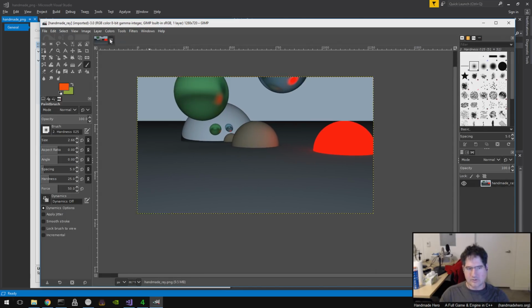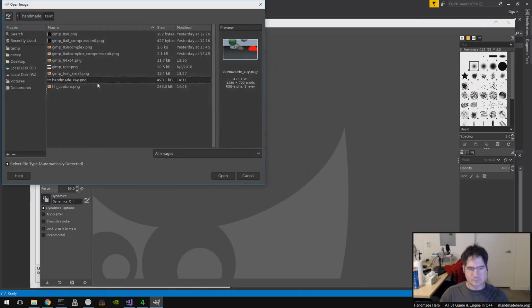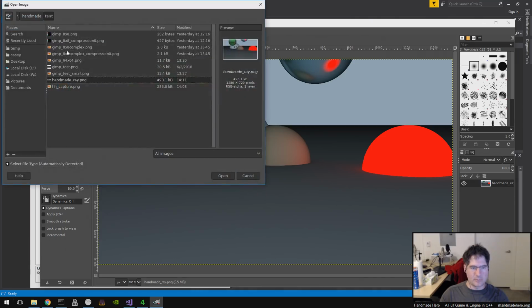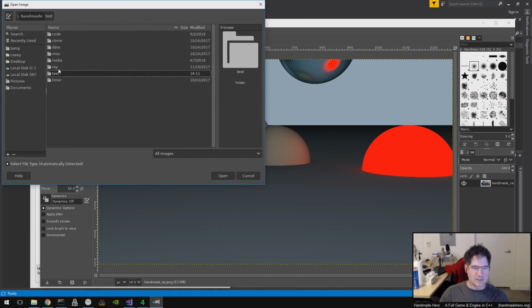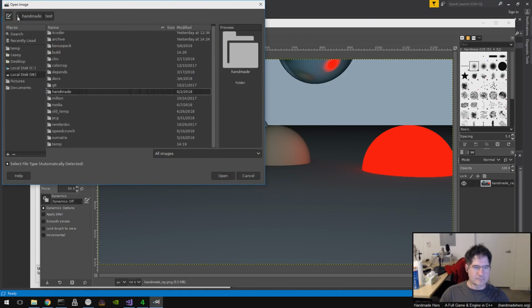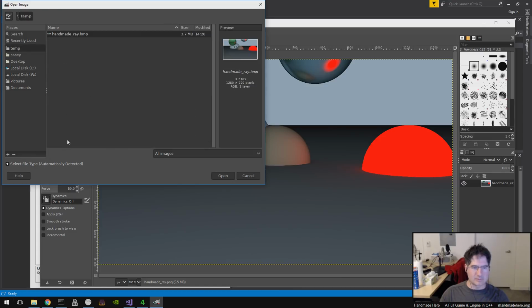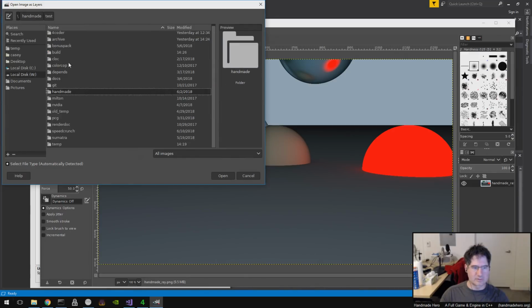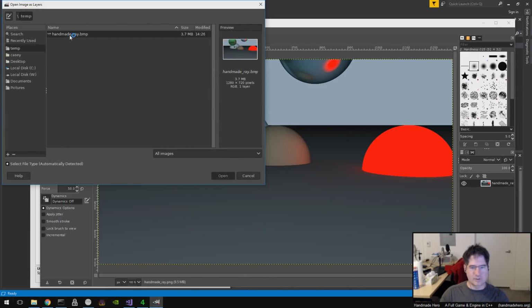Like what I could do is this. Open Handmade Ray. Open, temp. Oops, I meant open as layers. Temp.